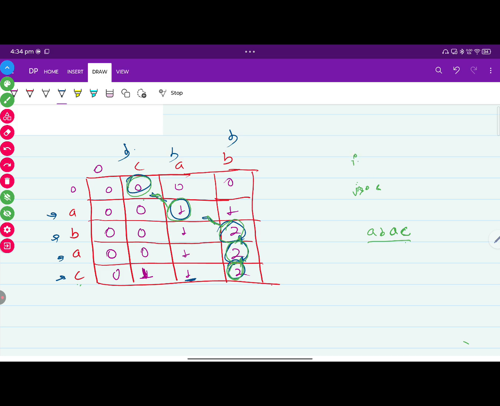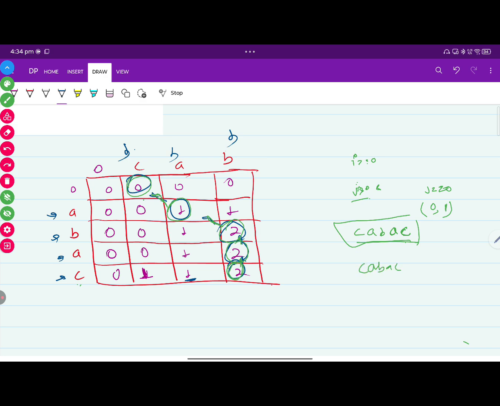I is equal to 0, but j is not equal to 0. That means from 0 index till now index, I have to add this substring in the front of it. So which one is the substring? It's c. So the longest common super sequence is cabac.